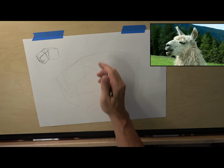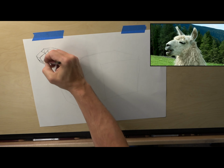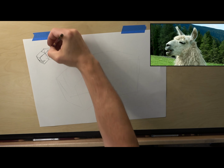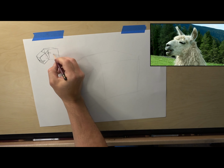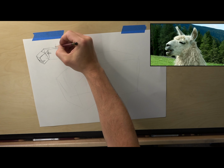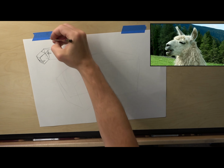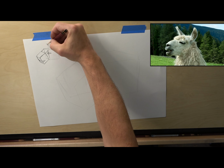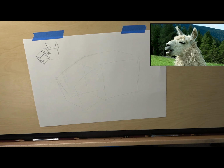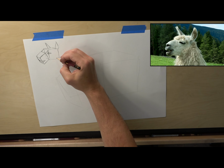Now, as I work on a small little blowout section, I also keep my eye on the bigger picture. I don't want to hyper focus on one thing. So I go in close. I develop what could be called a blowout because I'm really reducing it, but it could also be called a thumbnail. So I'll look at the picture, and as I'm looking at the picture, I double back to my little blowout, and then I look at my large massing in. And so it's this back and forth of the forest, the trees, the forest, the trees.